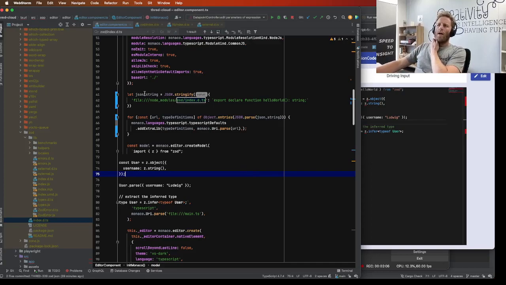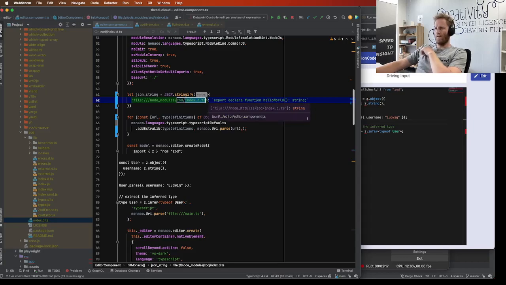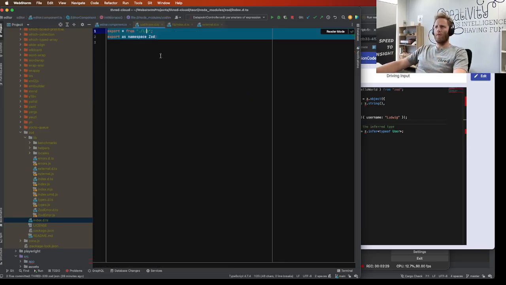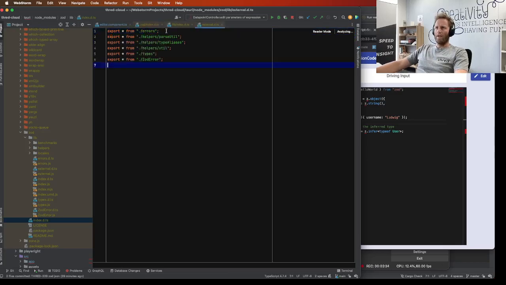So I've got a JSON string, which is just saying, okay, in my node modules folder, I've got a Zod directory with an index.d.ts, so that's my TypeScript definition file. And I've just manually made up some definitions myself, so I've just defined this hello world function that returns a string. But of course, we want the real values, which is this one, and it's got a lot of stuff in it.